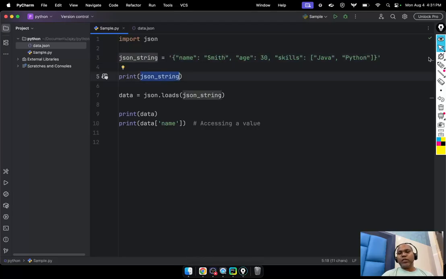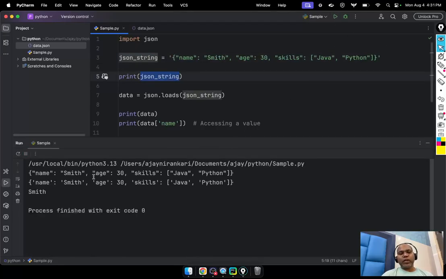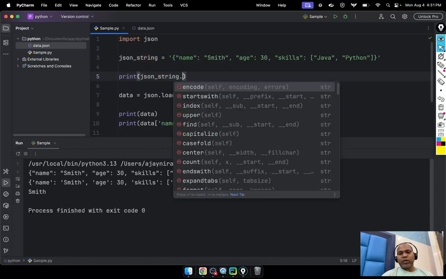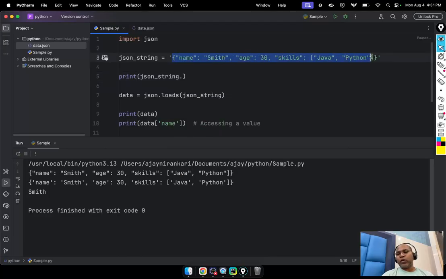In this string, it's very tough to figure out what the name is. Here you cannot say dot get name or something. This is just a string annotation, and I want to make a JSON object so that we can see what the name is, what the age is. So instead of this string, we are going to convert it into a Python object. Now you can say, hey, JSON API, load this string, and it returns the complete Python object.